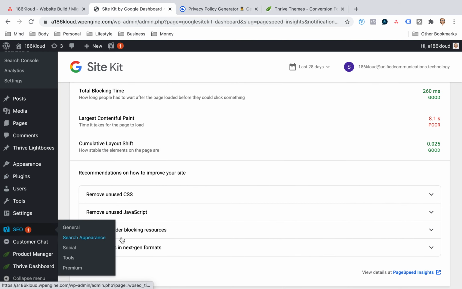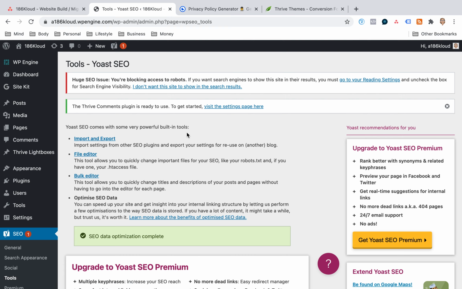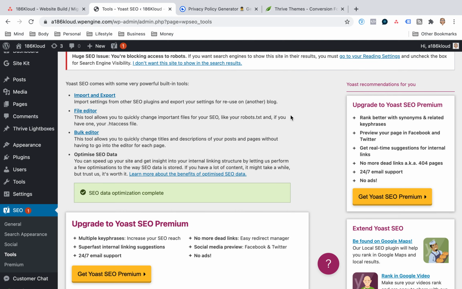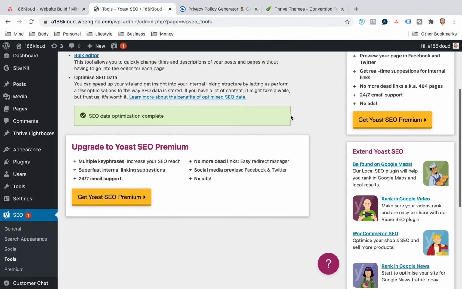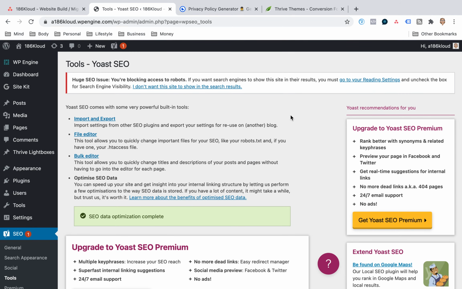I'm just going to have a look at this SEO just to make sure that we didn't skip anything there, because I say that looked a bit too easy, and I haven't installed that plugin for a while because all my sites have already got it. It looks like that's fine, so we don't need to do anything there.